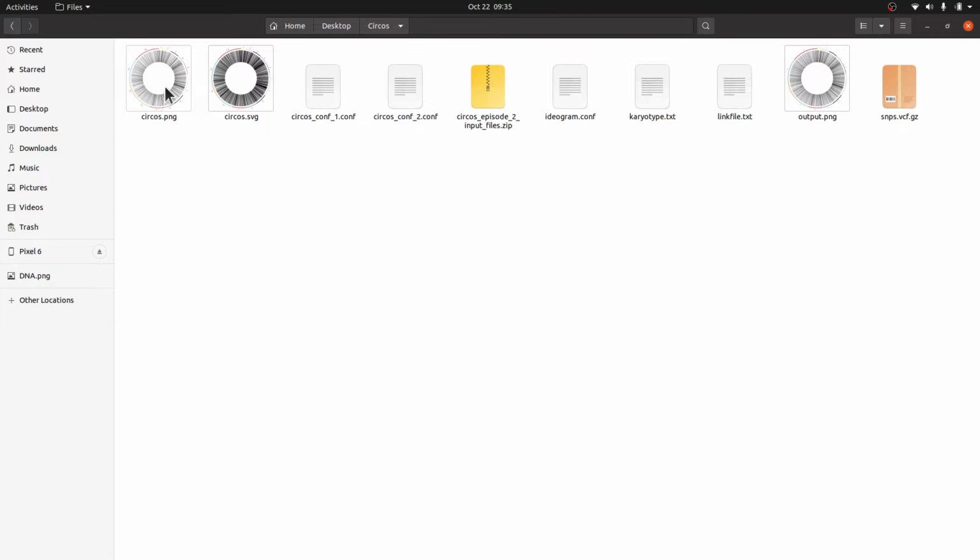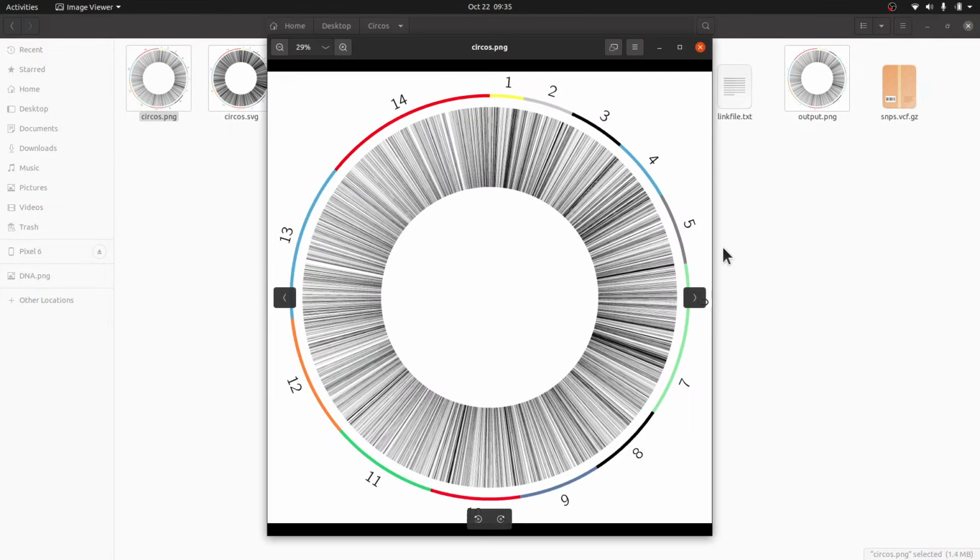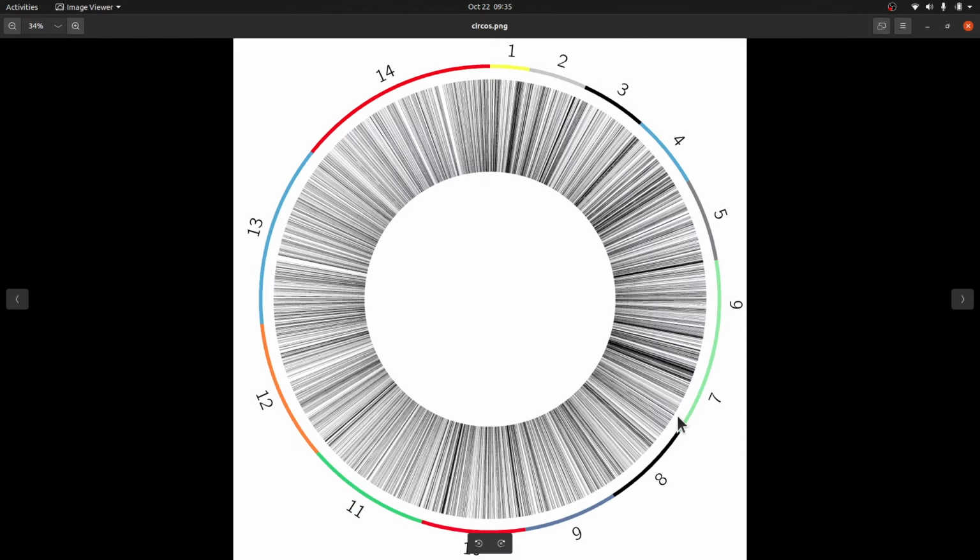So this is it now. You can open it and you have your image here. It's so cool. This becomes the final image. Now that you have this image, it's important to also interpret it. Of course, interpretation will depend on you. It also depends on what information you want displayed and how it has been displayed. So interpretation will be subjective. It has to be tailored towards what you want at the end of the day.